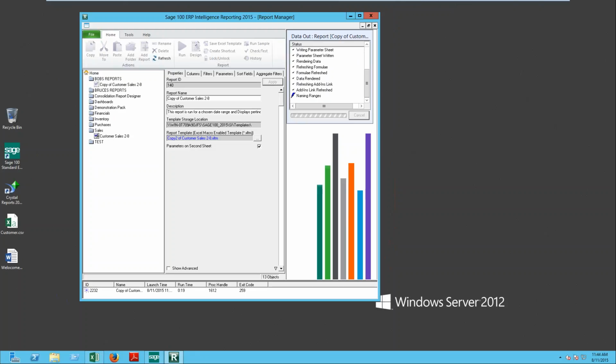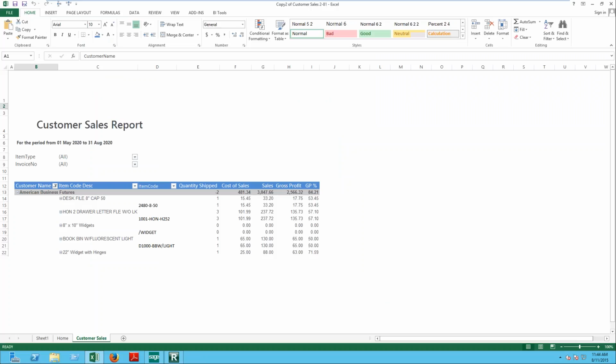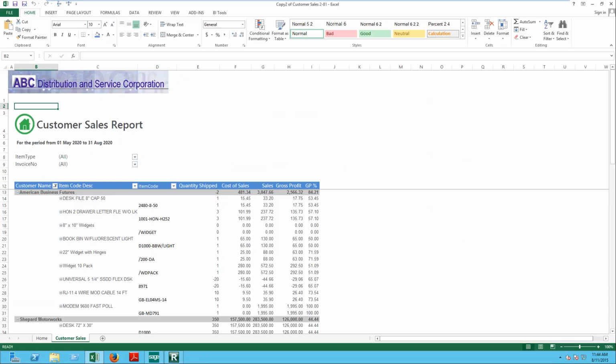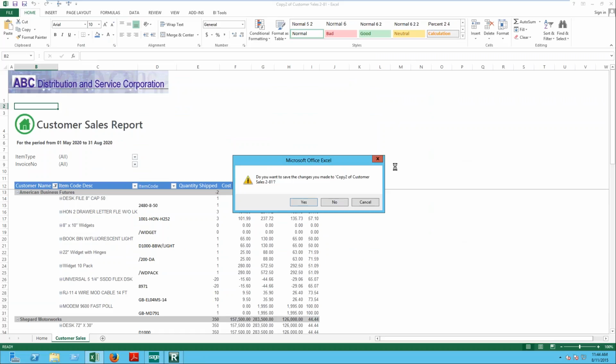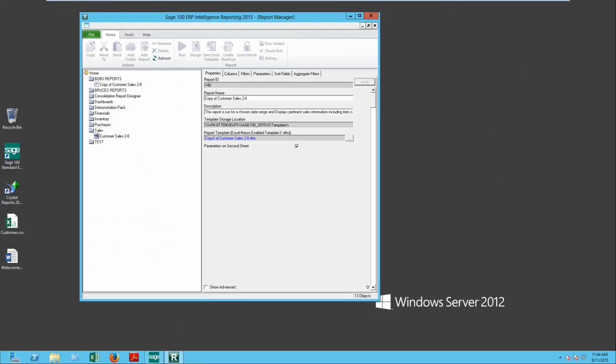Sometimes when I do the header rows all in one fell swoop like that, a couple of them will need a little manual work themselves. But in this case, everything just went really well. We saved a few minor changes, done. So that's the concept of modifying, copying, and saving a report in Sage Intelligence. Not too difficult.